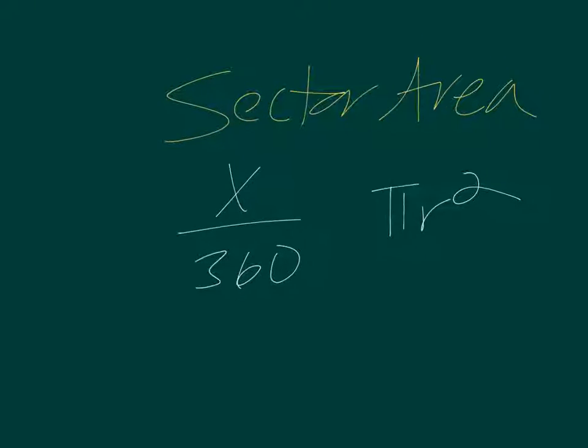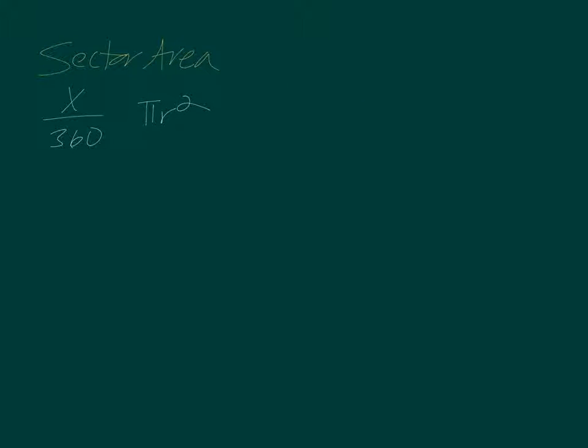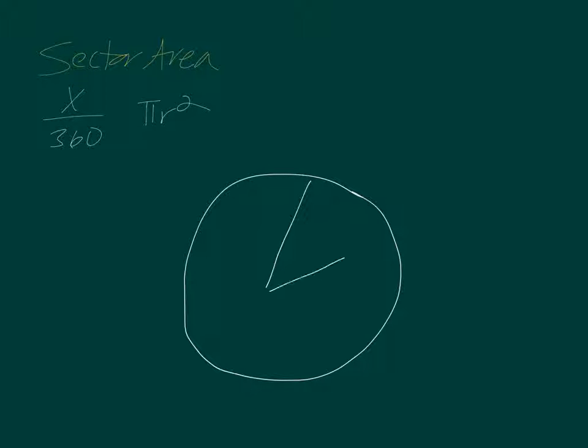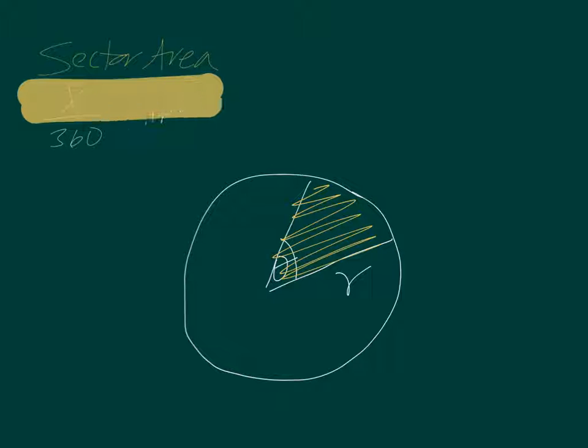Before we get started to solve, let's keep the sector area formula up there, and let me draw the problem or the circle, and then I'll define what a sector is. So let's say this is theta again, and this is r. And the area of the sector basically means this portion right here. So what's the area of that? And in order to find that, we use this formula.